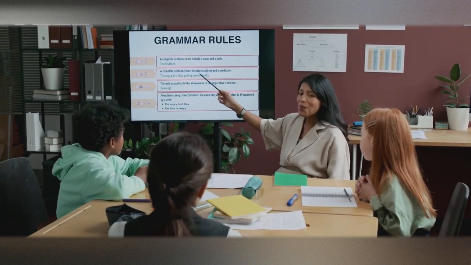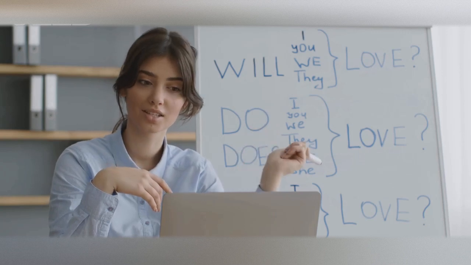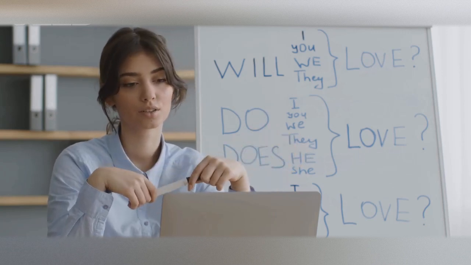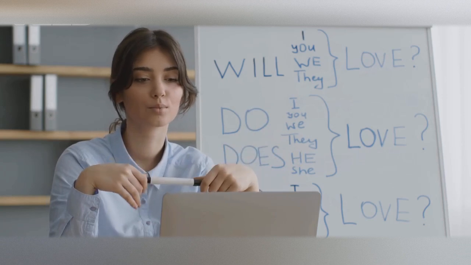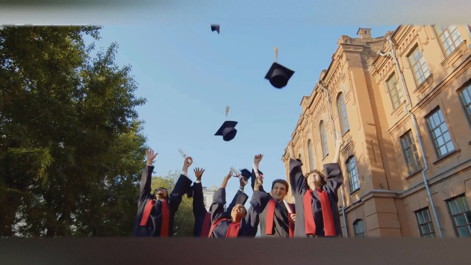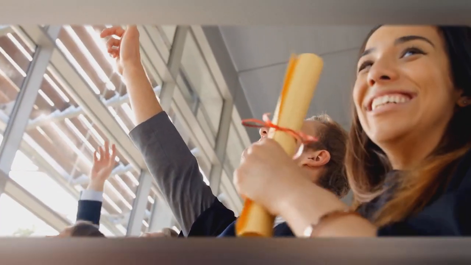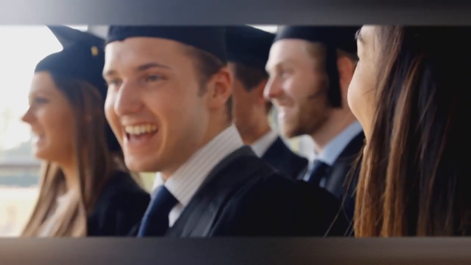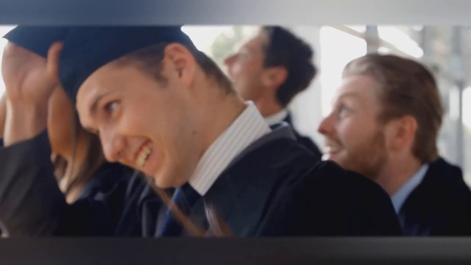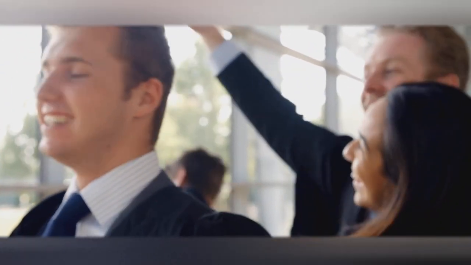These examples illustrate how have serves as a crucial link in perfect tenses, helping us convey the timing and relevance of actions. It's all about clarity and precision in communication. So, whether you're discussing past experiences, current achievements, or future plans, remember the power of have in perfect tenses. It's a small word that packs a big punch in expressing completed actions and their significance in time. Keep practicing, and soon, using these tenses will feel as natural as breathing.